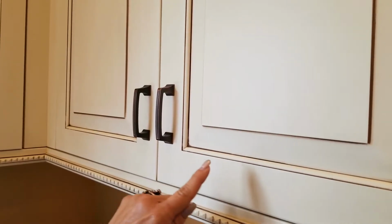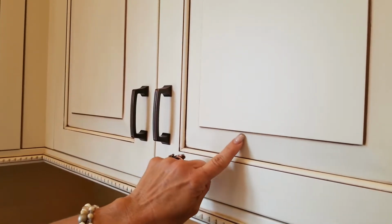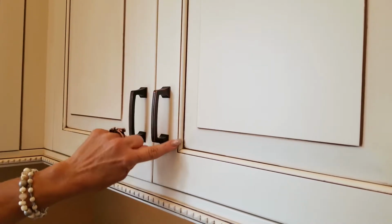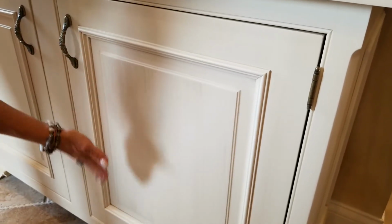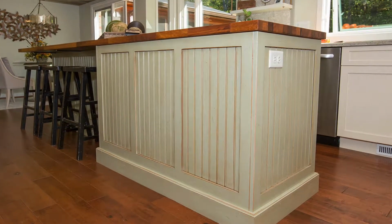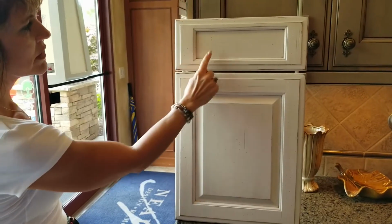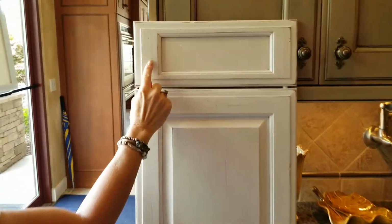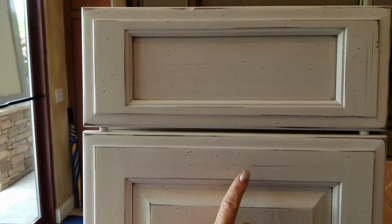A glaze can be added to a stained or painted finish to further enhance the color. Glaze is a thin coating with tints of color that pool into the grooves and recesses, making them stand out. A vintage glaze can make a cabinet door more unique. This type of finish is applied by hand, which creates subtle variation in the unmistakable lines of a brush mark. Distressing adds marks and wear to cabinet doors to give them an aged appearance. This process is especially ideal for traditional or rustic design.